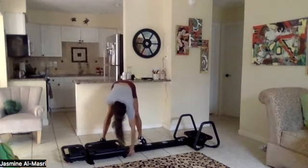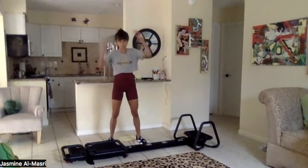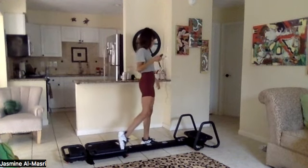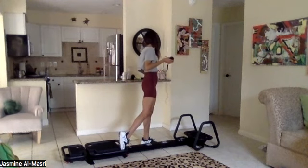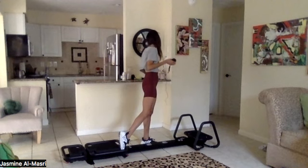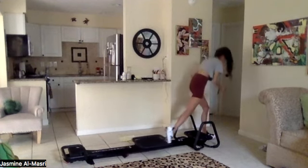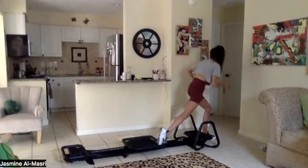One black spring, guys. Right foot hooks in the rail, left foot steps over the back platform onto the floor. Ready? In 3, in 2, and hit it. Sorry, my timer was about to go off. I don't know why. Oh, wild. All the way up, all the way down.